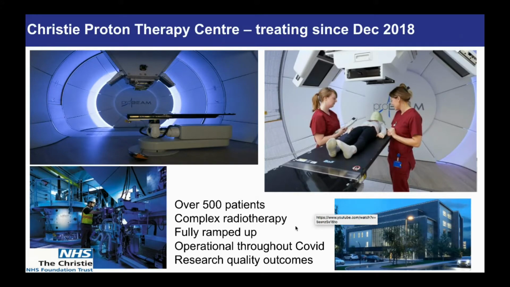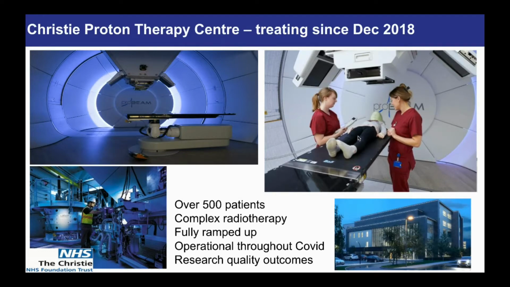This is just showing you some pictures of the clinical centre. You'll notice this is the gantry, and this is the nozzle that delivers the proton beam, which rotates a full 360 degrees round the patient to deliver beams from different angles. The patient also lies on a couch, which has a high degree of movement, which means that we can effectively deliver beams at whatever angle we want.